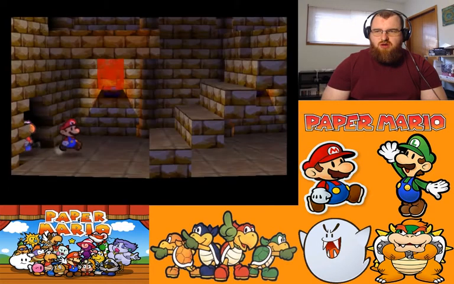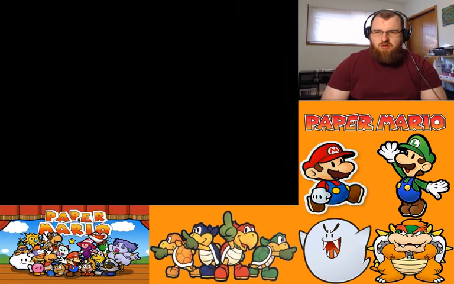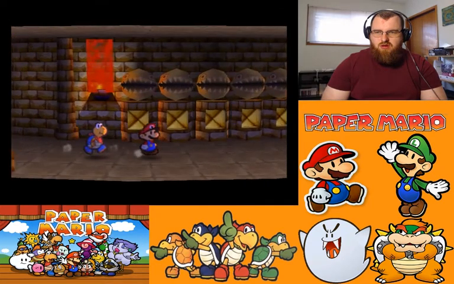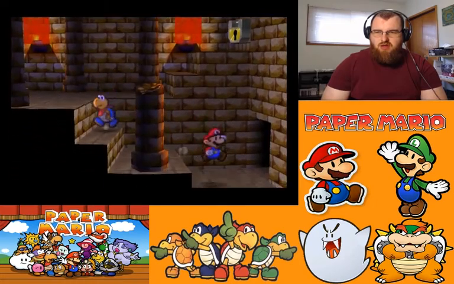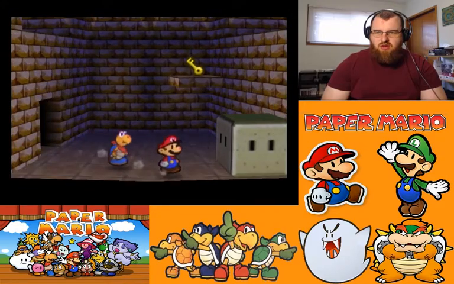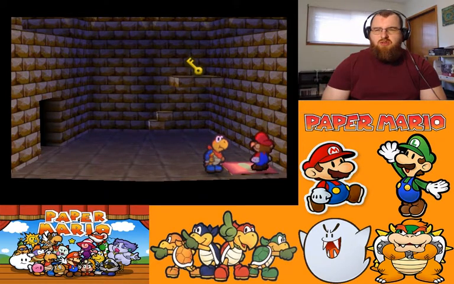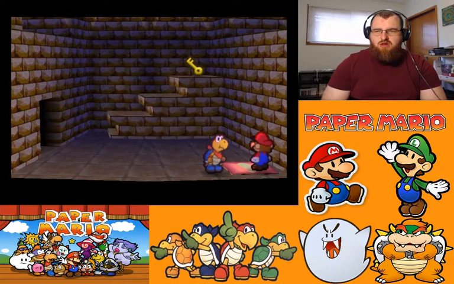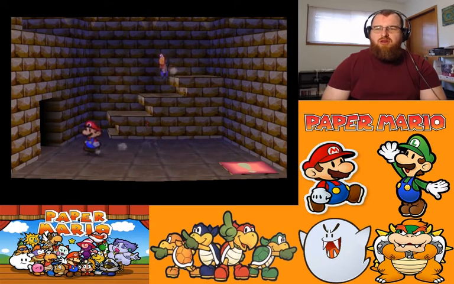So let's see here. Where is another gray block. I got a key thing here, but I don't have a key. So there's a key there. That's right, there's one here. Aha! Open up a switch. Ooh, which brings up stairs. Bunch of stairs. That was weird. Okay, I got the key. Oh, and now I have to go this way again.